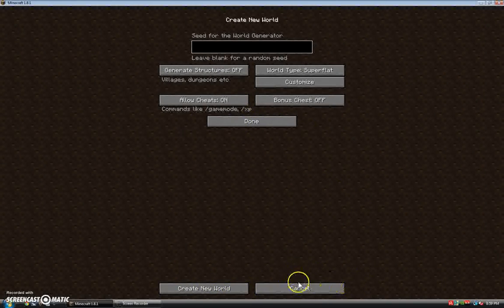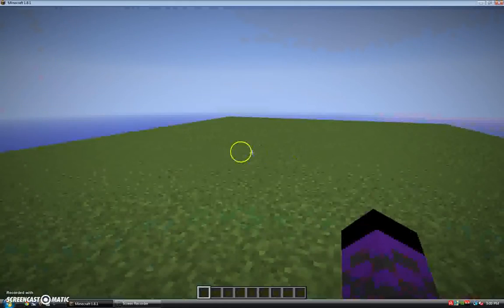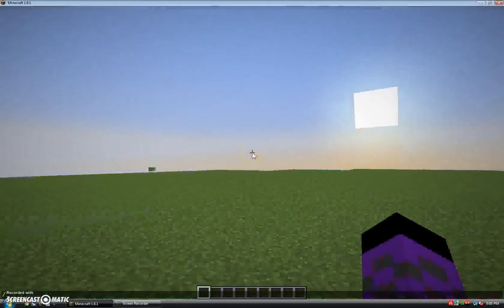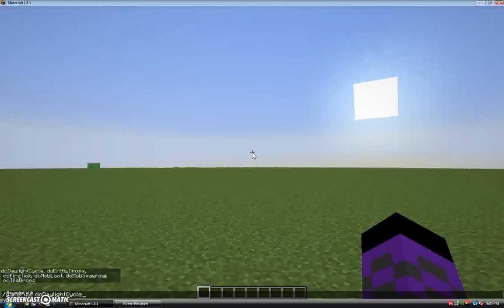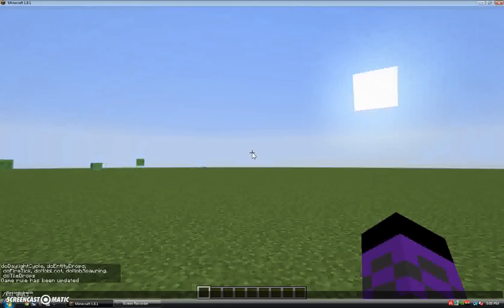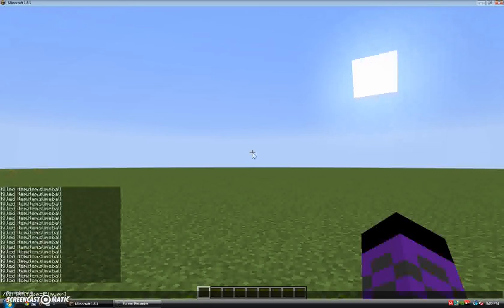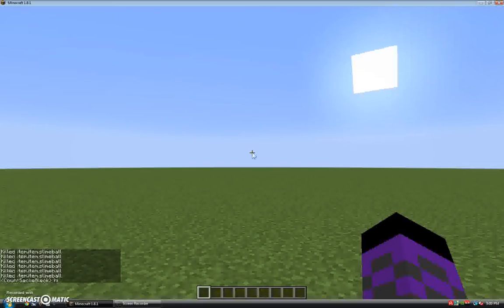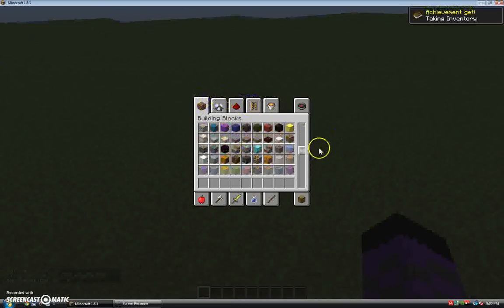And go ahead and create a new world. Okay, let me do some commands real quickly. Killed everything in the world, and today I just plan on making something simple, like a house.